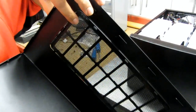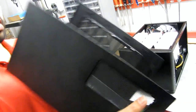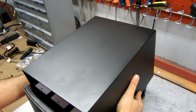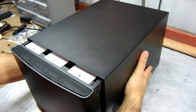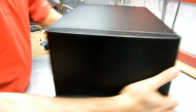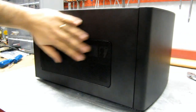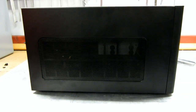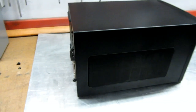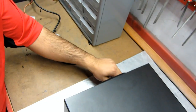And we also have a removable filter on the GPU side. No point having a filter if you can't remove it. The filter on the PSU side is not removable, it's just mesh. Okay, and a little sound effect. I haven't tightened the screws, but I would say the mesh is pretty nice and dark. You can't see any wiring inside. All we have to do is put in the 4 thumb screws. And this bad boy is ready for action. The moment of truth.